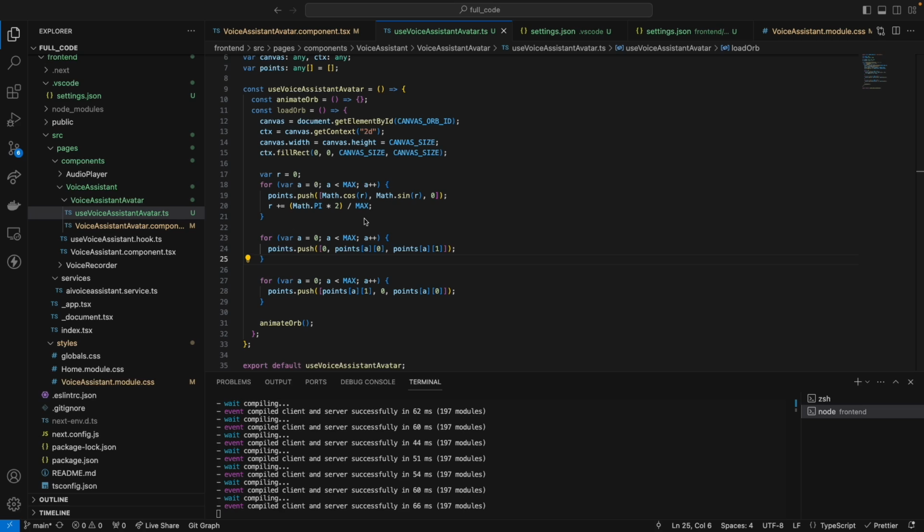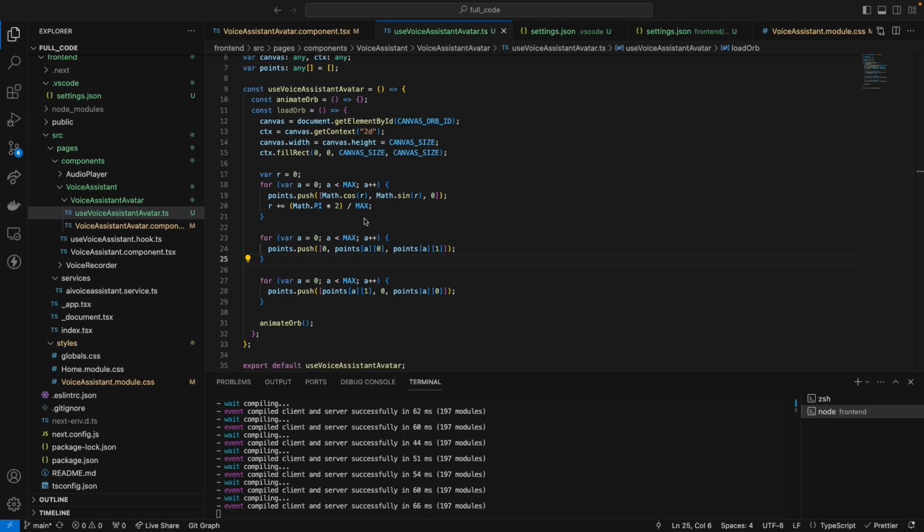So if you remember the demonstration, I don't know if it was clear enough, but we're going to have pretty much two states. The first state is when there is no audio playing, and the second one is when there is an audio playing. When an audio is playing, we can see the orb rotating at a higher speed, and when an audio is playing, the orb is going to slow down a little bit. The code is going to be pretty much the same.